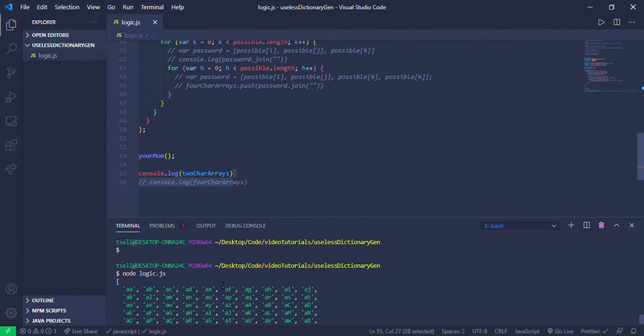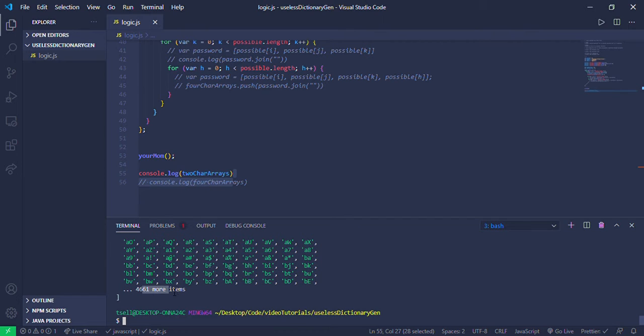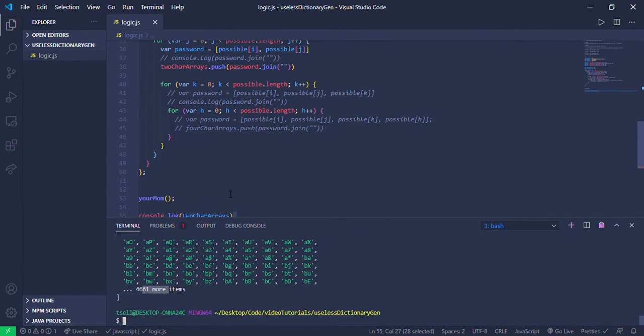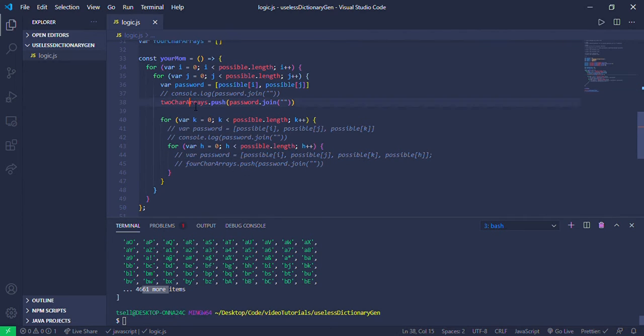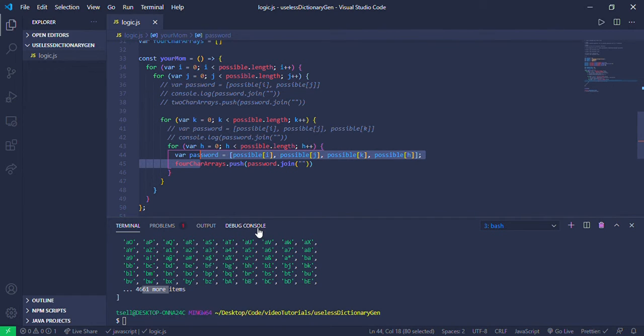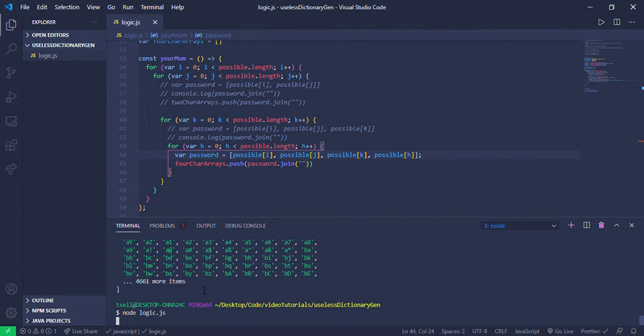Great. So for the 2 character arrays, it's pretty quick. You can see we easily got around 5,000 unique passwords. So we'll go ahead and just comment that guy out just to lighten the workload a skosh. And what we'll do is we'll go ahead and do it with that 4 character array. And I'll be honest, this is going to kill my computer, but let's give it a shot.